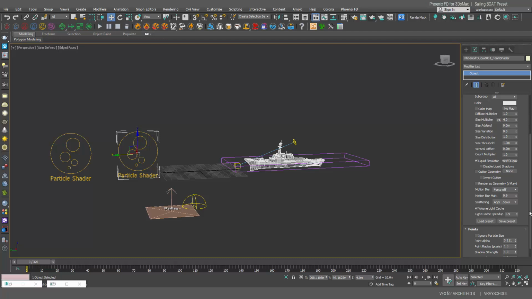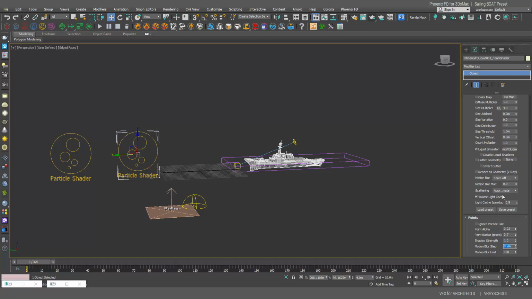In the scattering, we need to use approximate, and with the points here, let's put this to much smaller alpha size, and way smaller point radius, motion blur, smaller steps.